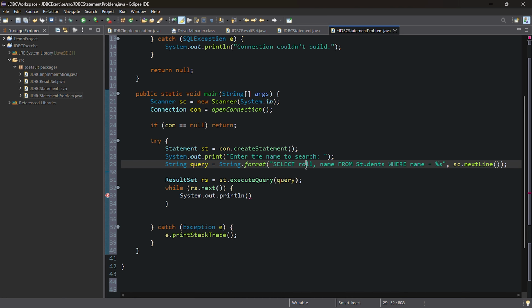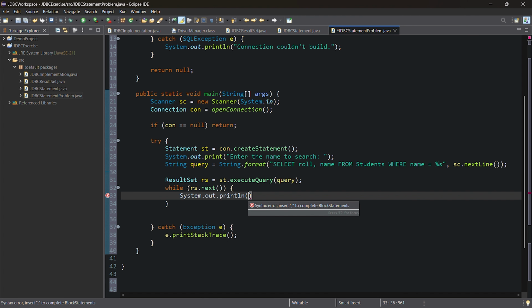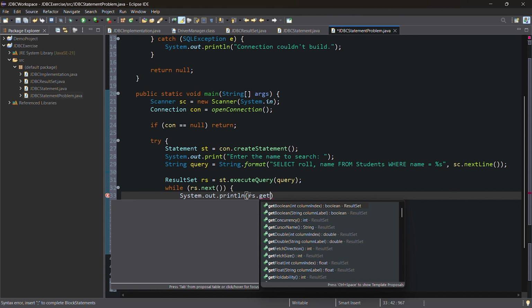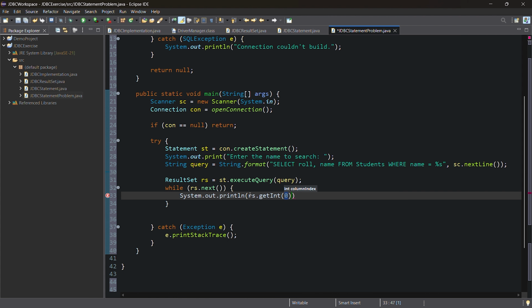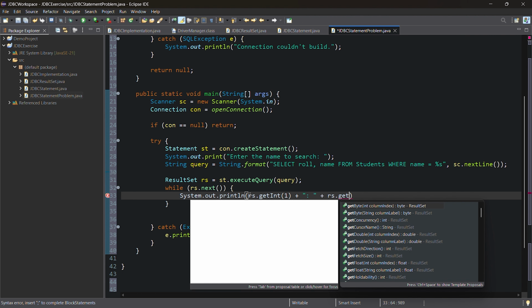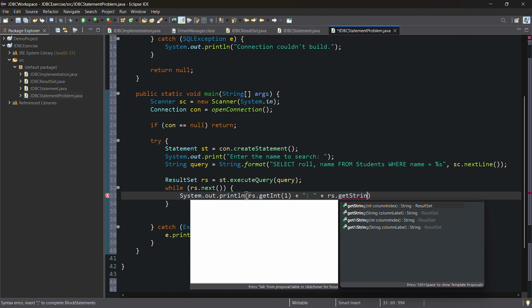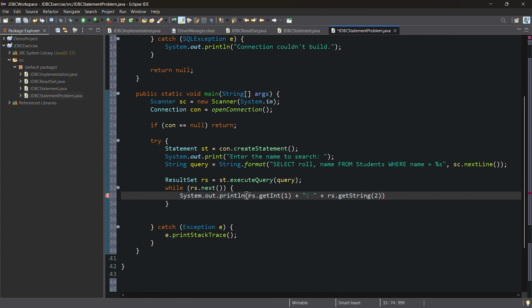So we know the sequence: this is the first index and this is the second index. So let's write rs.getInt from the 1, plus add a colon and rs.getString second, like this. And that's it.